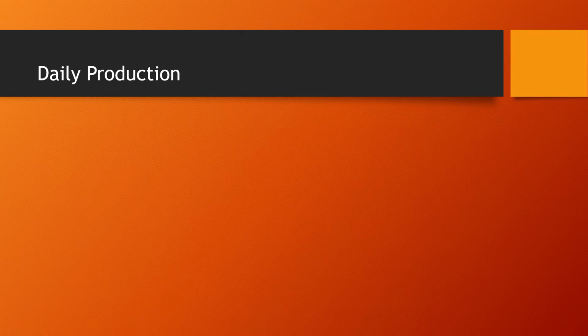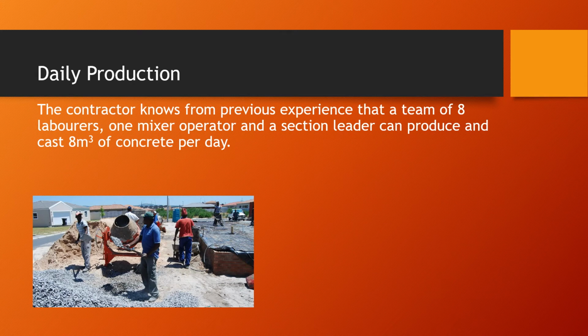The first thing we need to know when you're pricing tenders or doing any tendering estimating is the daily production. What do I mean by daily production? Daily production is the amount of work you can execute on a certain task over a period of 1 day. That is so important because it's going to guide you and enable you to accurately put an amount on a certain item. Without knowing your daily production, it is difficult to calculate the rate. You will see what I mean as we get into this example.